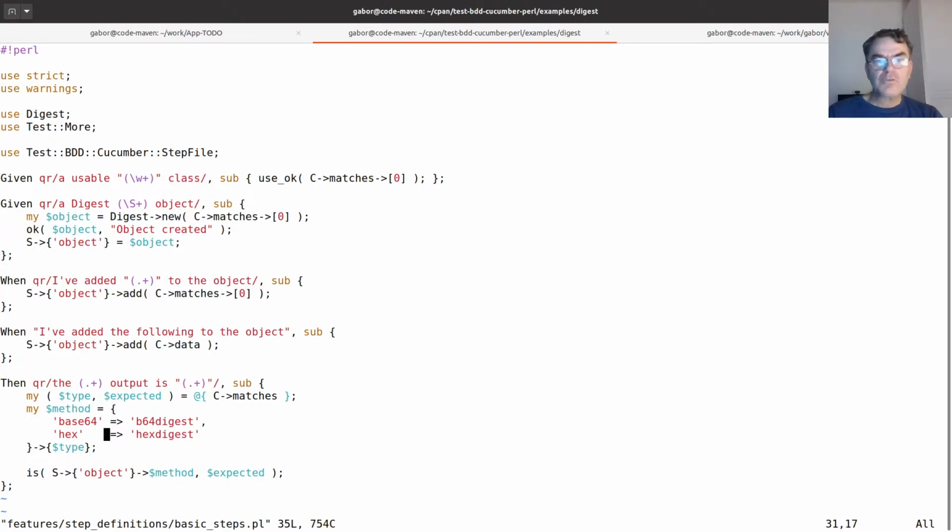So instead of creating a variable which is a hash and then looking up the key and assigning the value to this method, the author created an on-the-fly hash and then automatically looked it up, which is in one way nice once you understand what happens, but I was a little bit surprised by this.